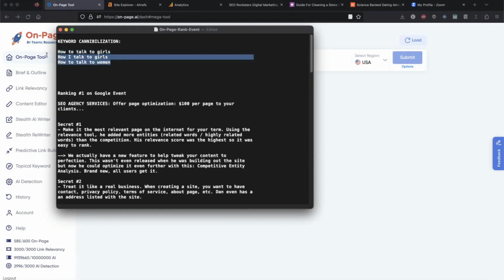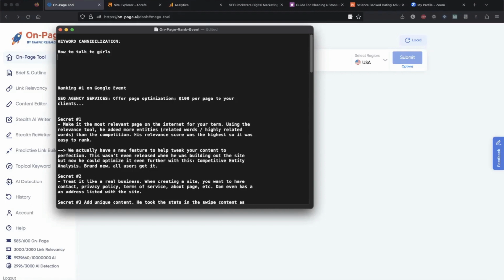So if you want to rank for something, let's say this main term, you want to have a spread of keywords, topical authority keywords. You want to have supporting content. So instead of saying talk to girls, the next article you might want to have is on conversations, how to have engaging conversations. See, this is different enough and yet on the same topic.